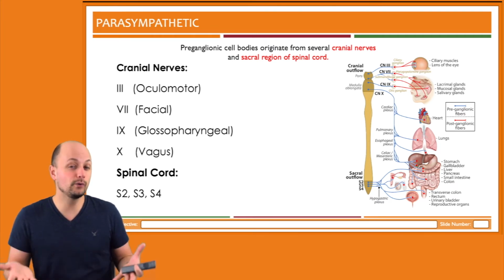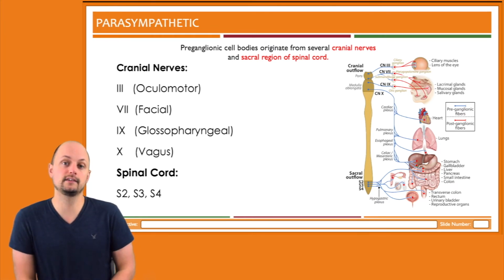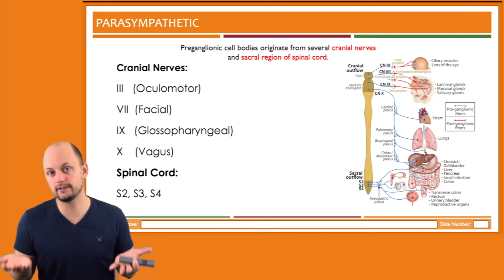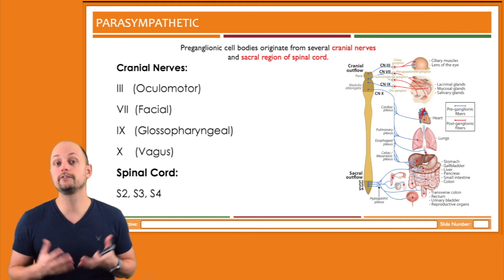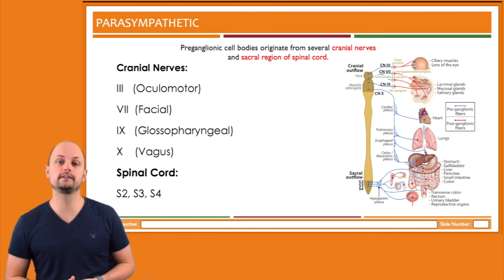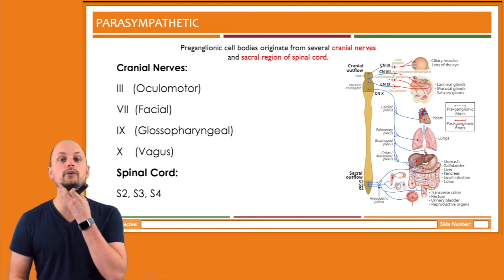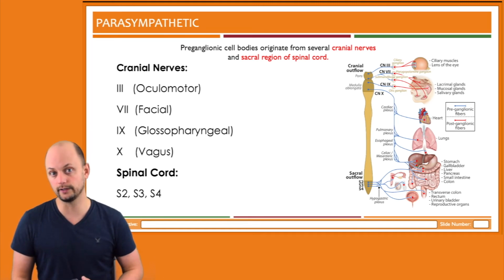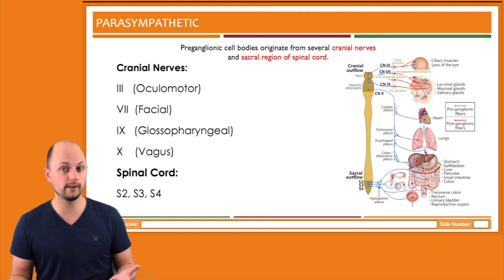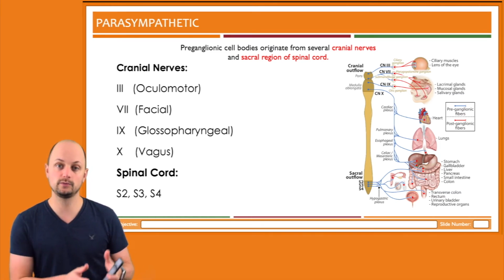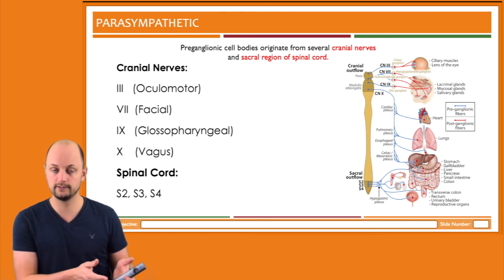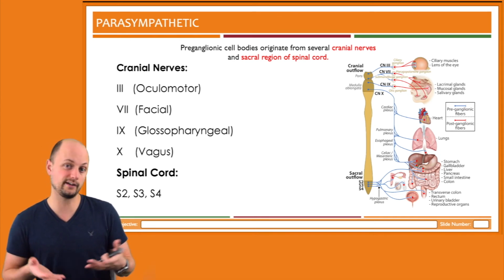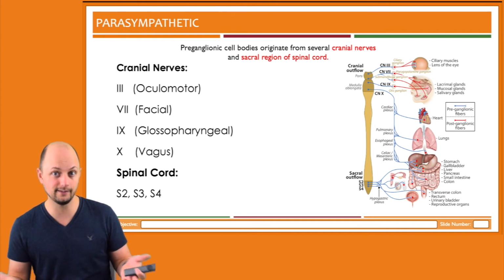And actually, most of the parasympathetic functions inside the body are due to cranial nerve 10, which is the vagus. The vagus is nicknamed the wanderer because it innervates all the way from your throat down into your abdominal organs. So out of the 4 of them, the vagus is actually the one that we'll be talking the most about, especially when we get into specific organ systems in the next half of the course. Honestly, it's almost always the vagus.